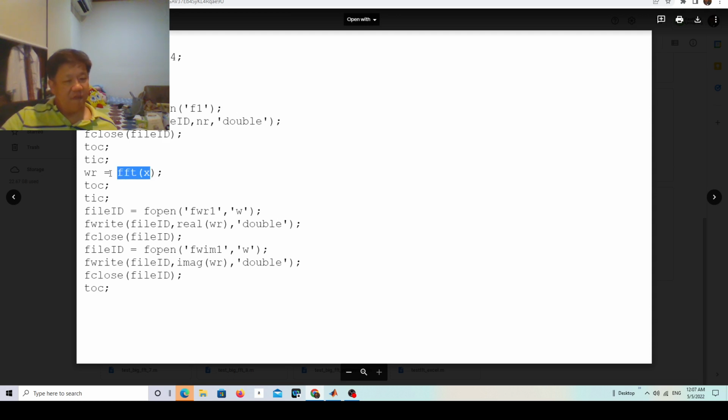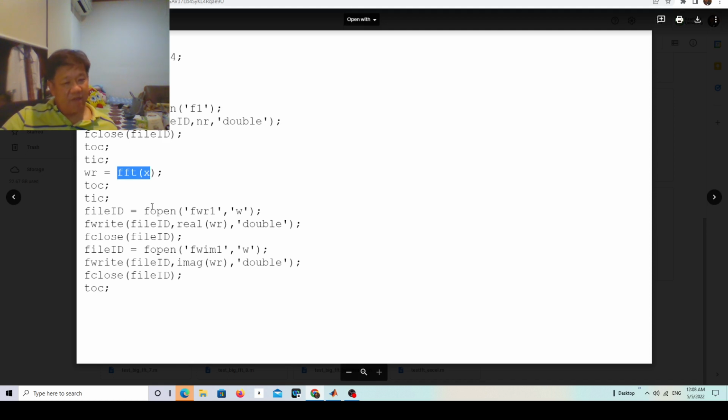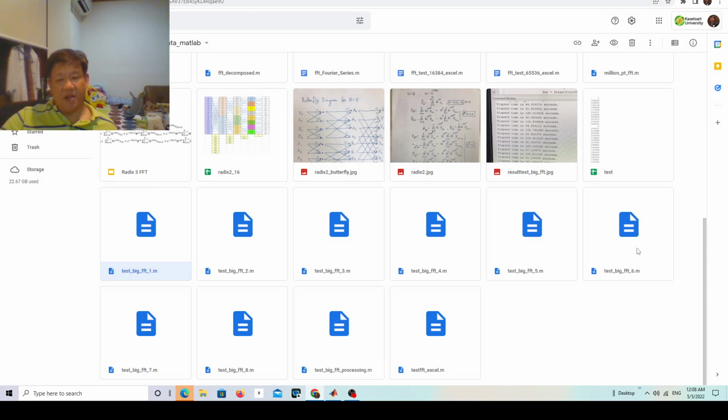Once the output is identified for each specific data segment, this one was the first segment F1, the data being kept in the file F1. We do FFT down here, and then we save the results into files we call FWR1 and FWIM1.